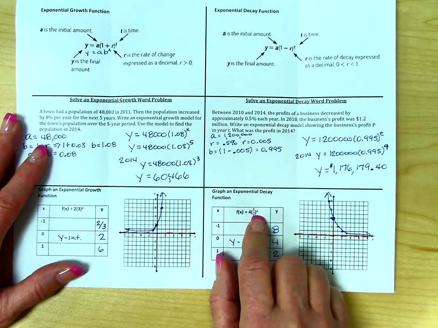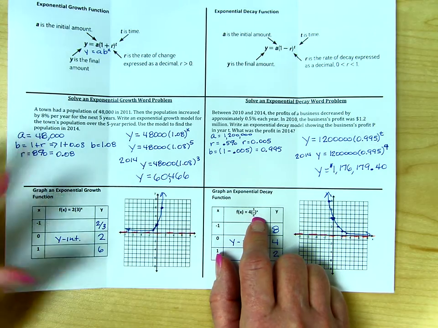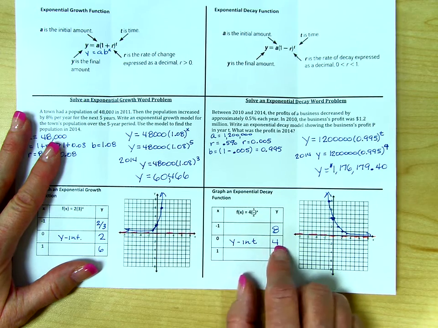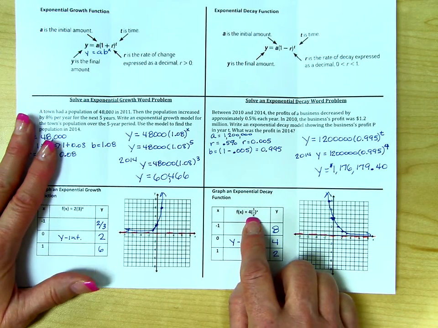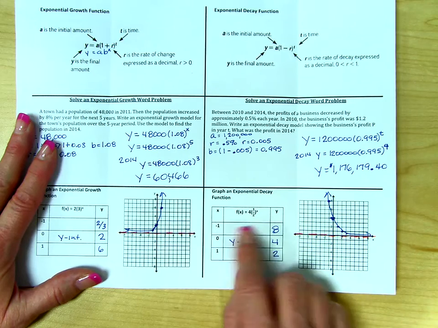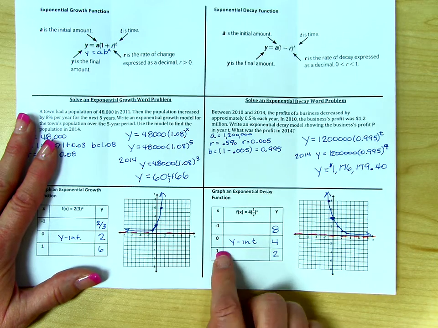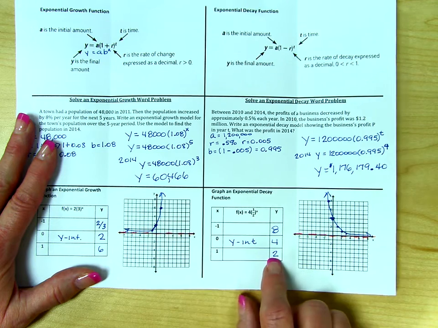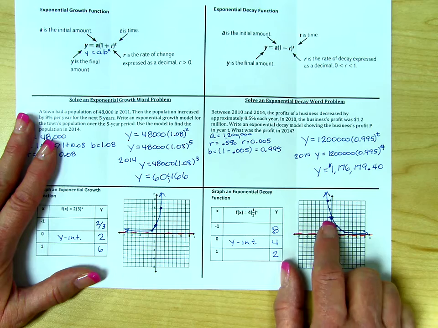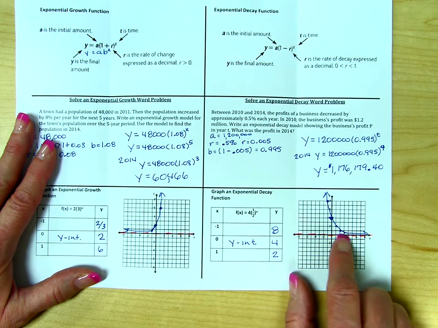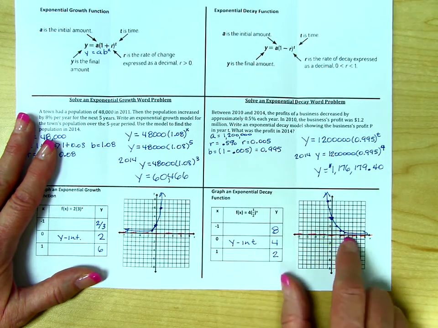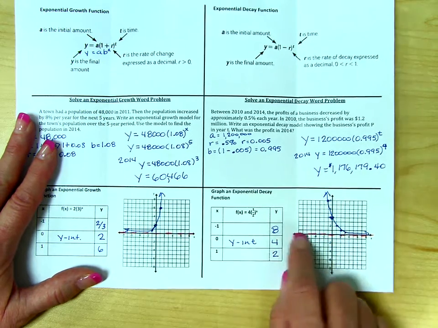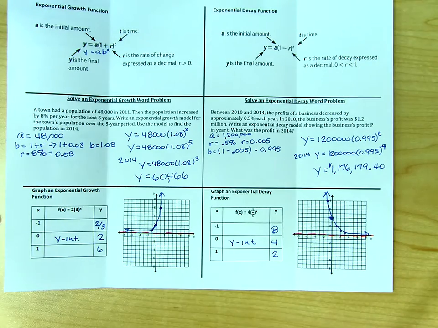Here we see it's decay in the equation because B is a fraction. We have a y-intercept of 4, so here's our y-intercept. Put this into the calculator. Look at when x is -1, then our y value ends up to be 8. And if the x value is 1, then our y value is 2. Plot those points, and I got a few more points when I looked at the table, just to be a little more specific with the graph. So this is decay. Remember, this is your asymptote at y equals 0.